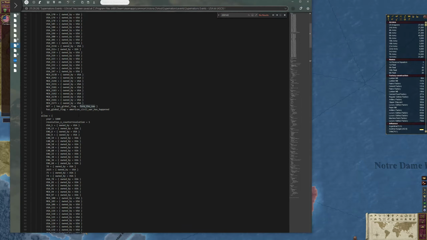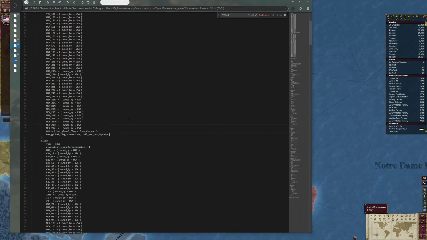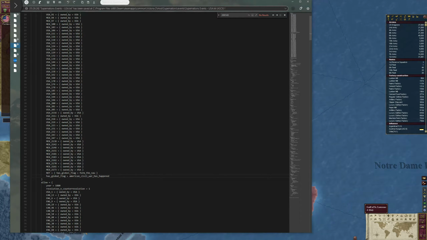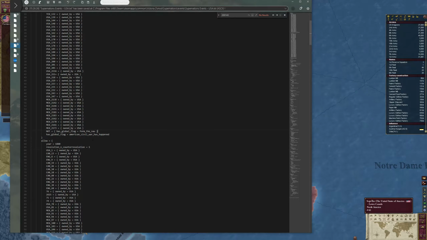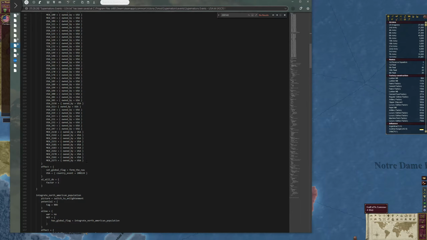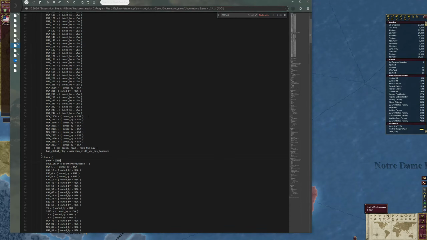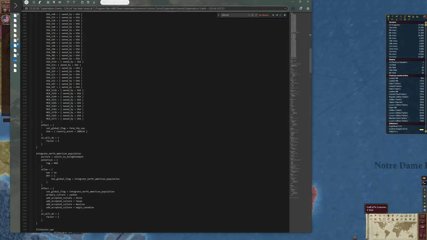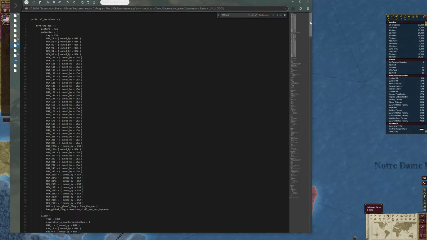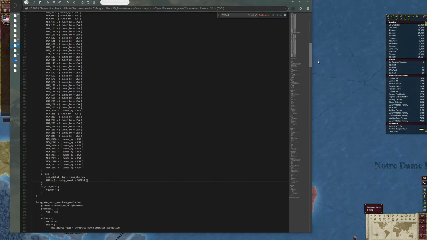And otherwise, we do have that the American Civil War has to have happened for the global flag. So obviously they can't form until after the Civil War, and they also have to have the global flag, or they can't have the global flag formed the NAU. The reason we have that is to keep them from firing it twice, basically. Allow revolutionary counter-revolution. They have to have research. This tech has to be after the year 1880. That's pretty much the only thing. The effect is basically that it will fire the country event 200124. So that's pretty much all good and dandy there.